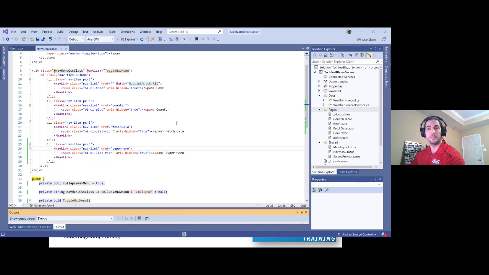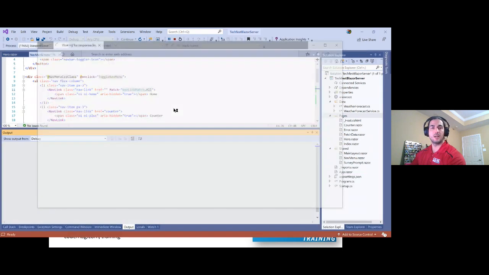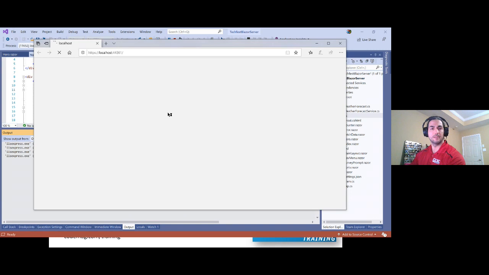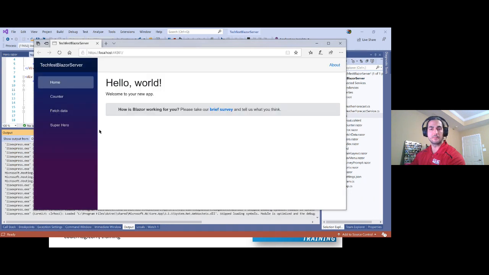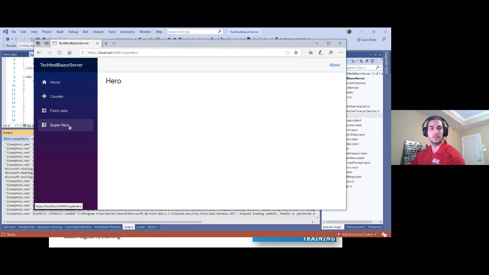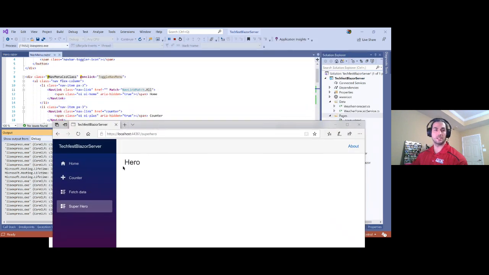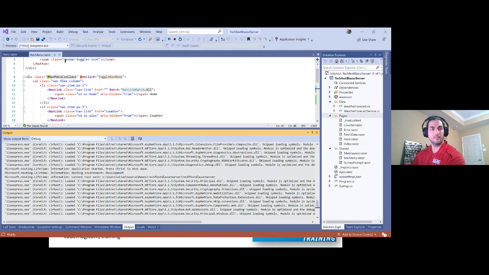So now with this empty Razor page that we have, we have our navigation menu expanded by another entry. And if we click it, we'll see our empty page that only says hero on it. There's nothing else on it just yet, but this is all we have at this point.